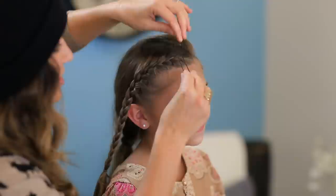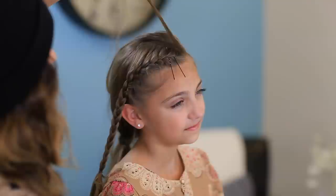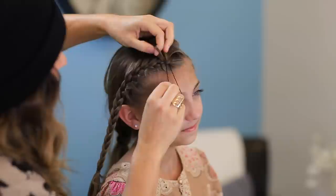Okay, now we're going to do the bow part. So I'm going to go back to this top section, and I'm going to take my hairpin and slide it under the first little stitch of French braid right there. It's about a quarter of the way up her eyebrow. I'm going to take a section of hair using a little spray wax. Spritz a little on there. That'll help the bow keep a really pretty shape. Go through the hairpin and create your first bow.